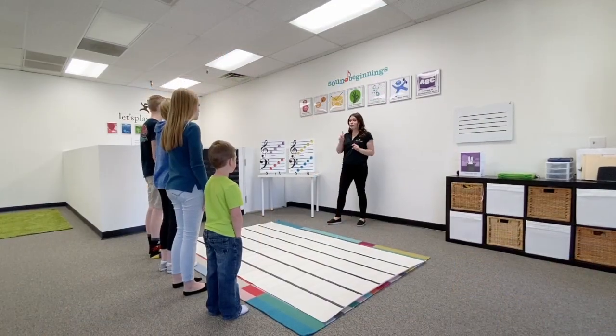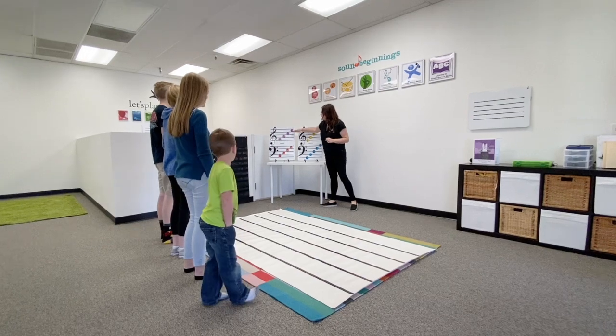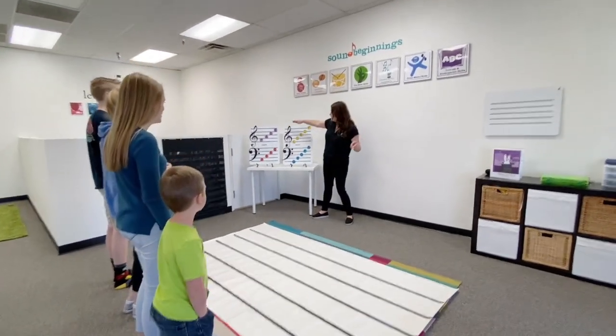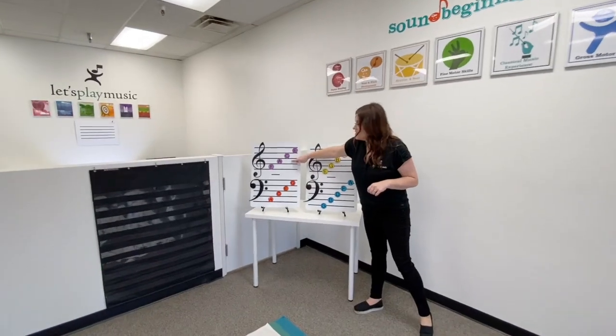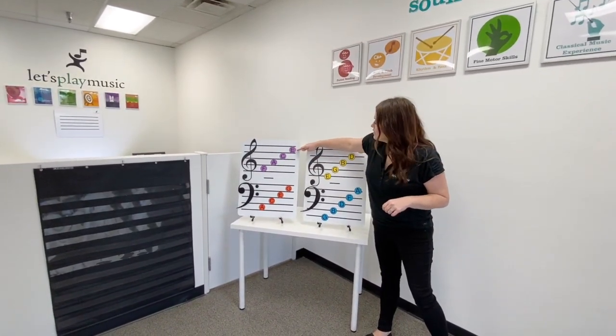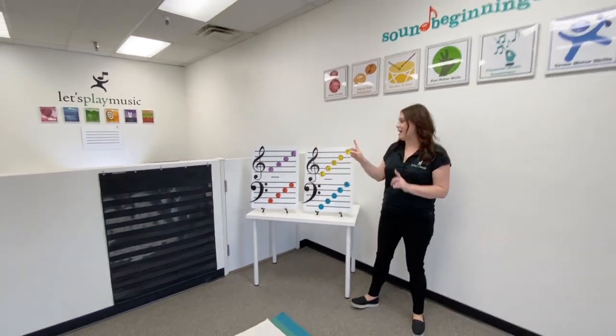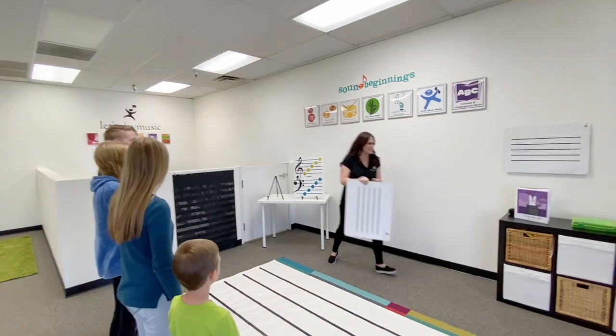Okay, for our first round, we are just gonna be working on the spaces in the treble clef. We just sang our song, what are the spaces? The first space is F. Second space? A. Third space? C. Fourth space? E. Got it. Now, of course I'm not gonna let you have this. That would be cheating, so I'm gonna hide this for just a second.